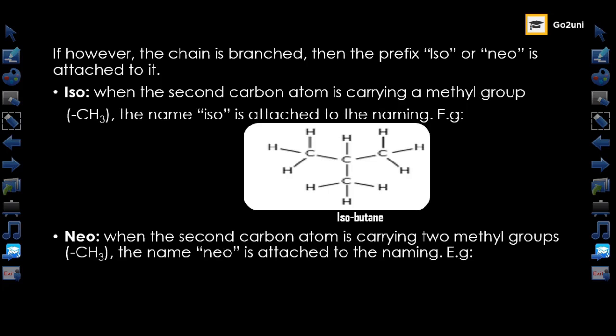So for that reason, it is not an alkene, it is not an alkyne, neither is it an alkanol. So it is an alkane because they are saturated. So it is called isobutane because there are 4 carbon atoms. Now when the hydrocarbon is carrying 2 methyl groups, that is to say, when the last but one carbon atom is carrying 2 methyl groups, one at the top, one below, it is called a neo. So for such compounds, we simply call them neo compounds.